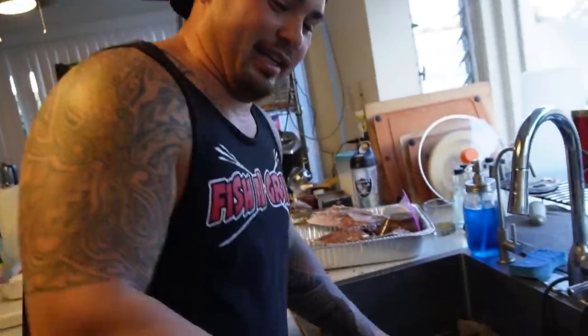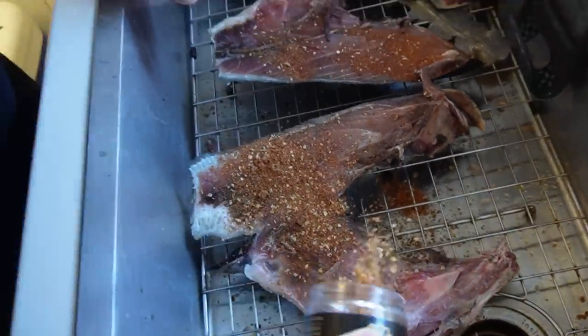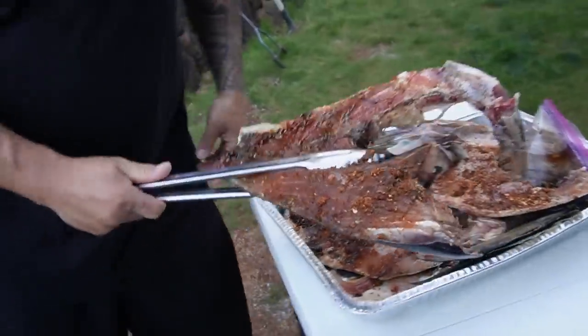Okay, now let's season it up. Nice and heft. Okay, let's wait for the fire. It's hot and ready to go. We're gonna go indirect heat, skin side down, so it has a nice smoky flavor to it. It's not gonna overcook.